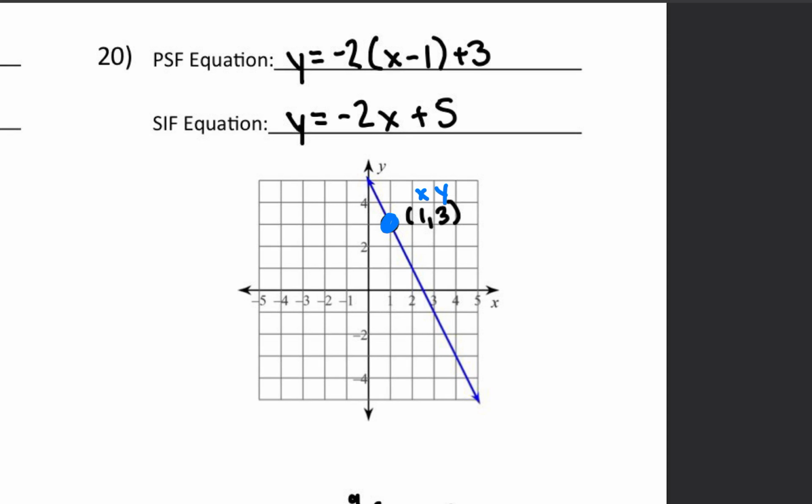Number 21, 3 is my start point. So when I plug that into point slope, opposite of the x. And then to get to my next nice point, that's right here. So I go down 2, right 1, which is -2/1. So if you write your slopes as -2/1, I will take that as a good answer. However, my y-intercept seems to happen on the 5, so this is my y-intercept.